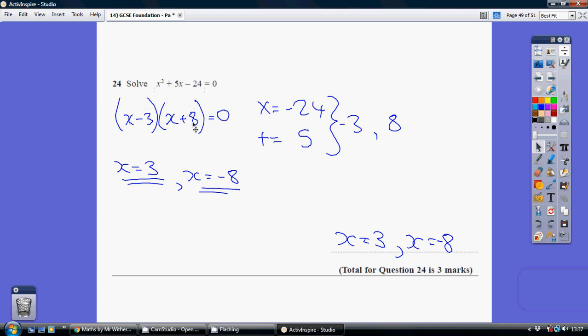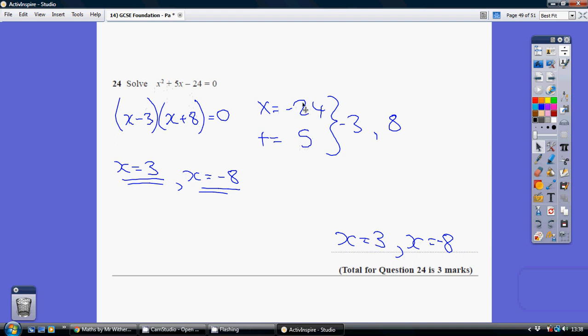Now how do we find these two magic numbers? Well, first of all we've got to consider the two numbers which when multiplied together give us minus 24, this term on the end. Note you've got to include the minus. So our two magic numbers when multiplied equal minus 24. Yet at the same time these two magic numbers when you add them give you the number in front of the x, which is a plus 5. So I always recommend that over on the side you set the scene. You want two magic numbers that multiply to make minus 24 but add together to make 5.